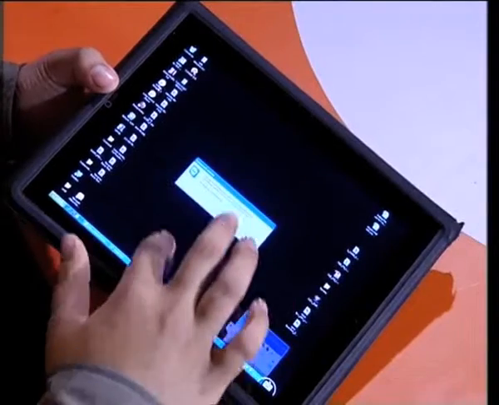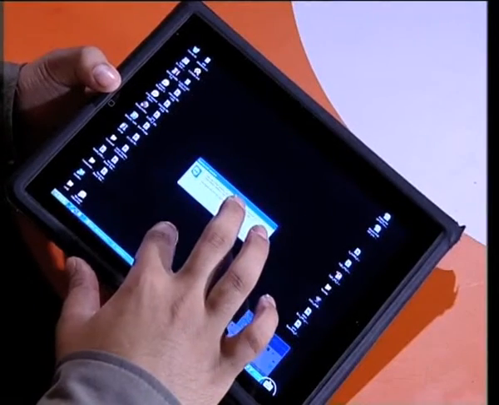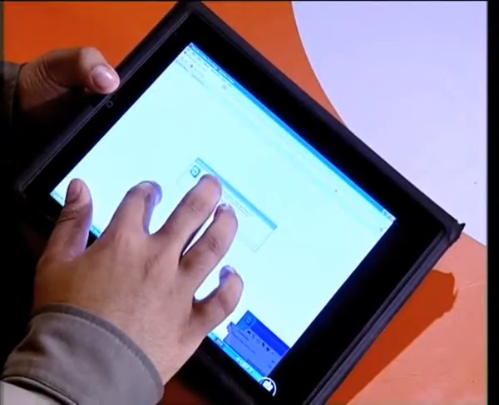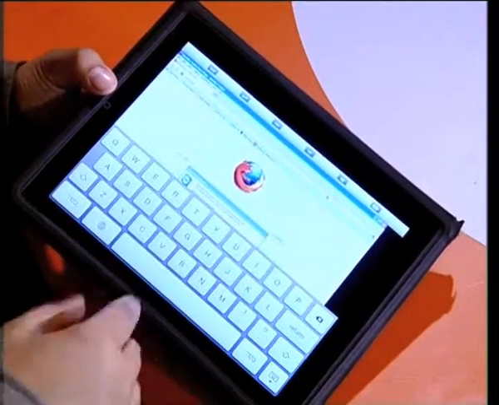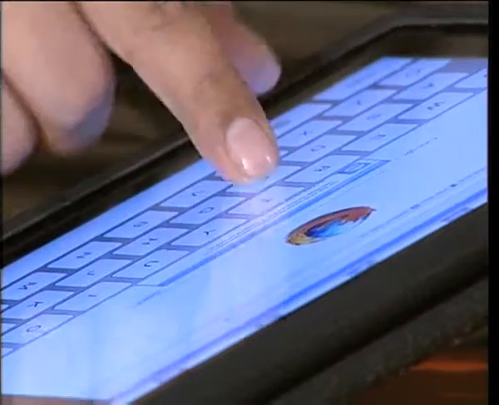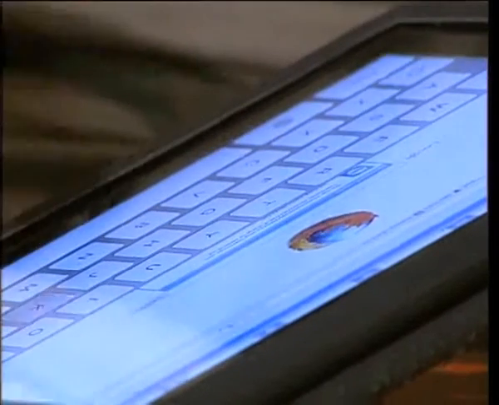So I just tap over here, okay? And one tap and it'll launch the browser. Then I tap over here and bring up a keyboard. And I just type in whichever page I want. Let's say I type in Facebook. And just like that, I've got it right there on the TV screen without having to do anything extra.